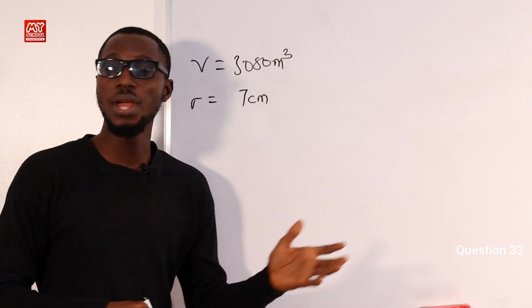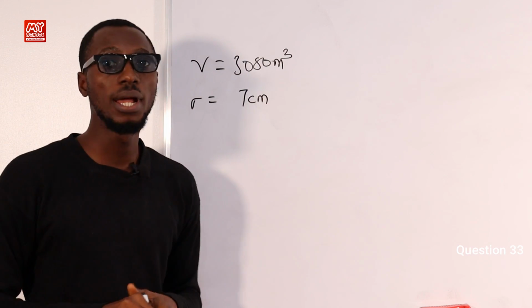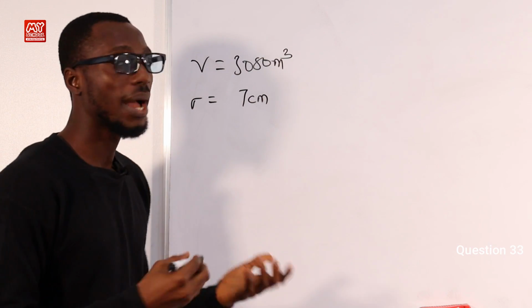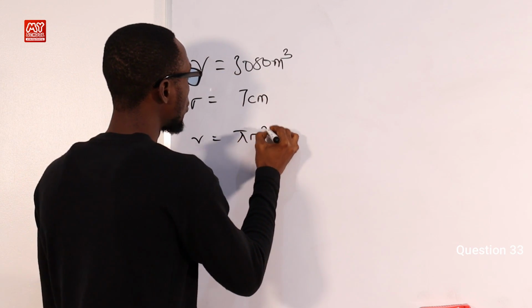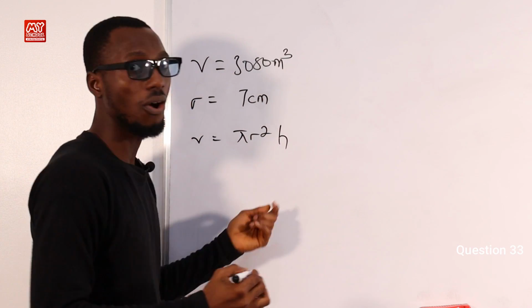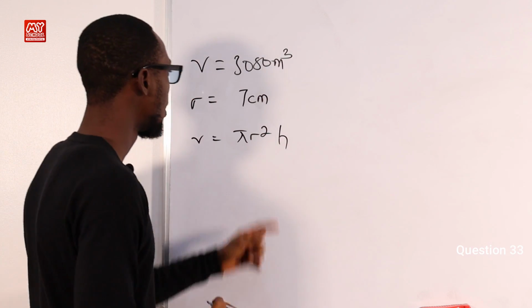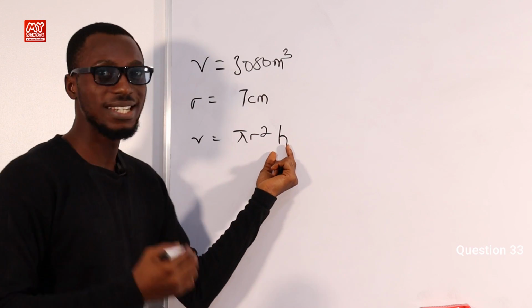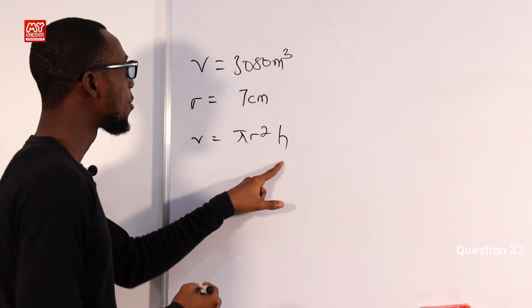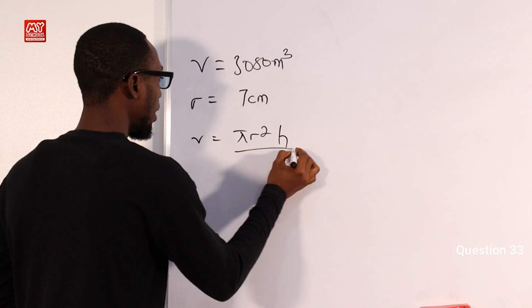Very well. So we have the volume for a cylinder, that is pi r squared h. So we would have V equals pi r squared h, or area times the height. So we are asked to find the height, which represents the depth in this context. So what are we doing? We are dividing both sides by pi r squared.